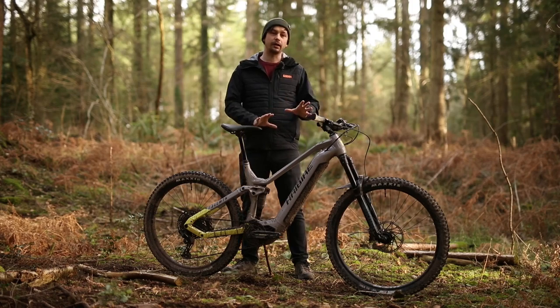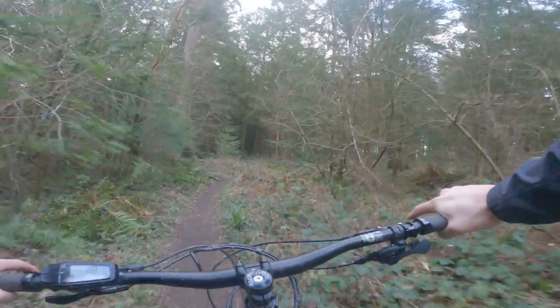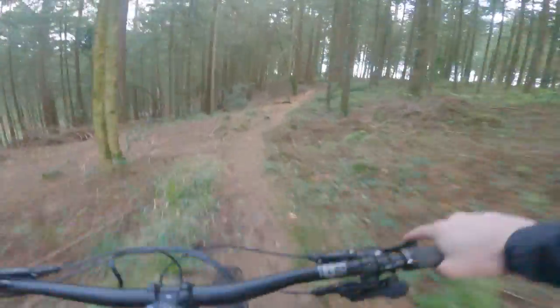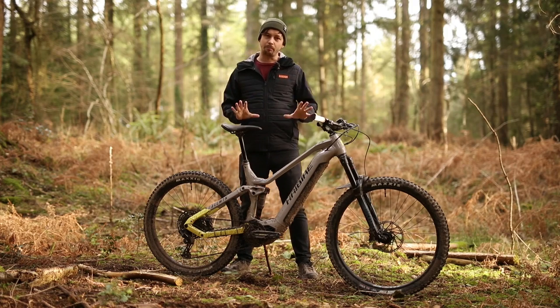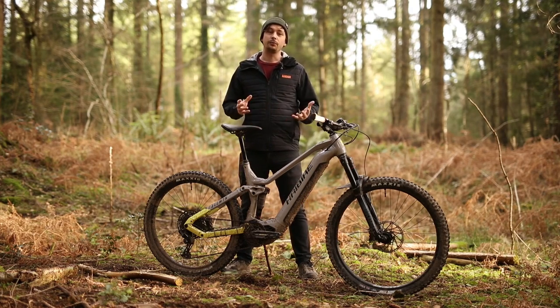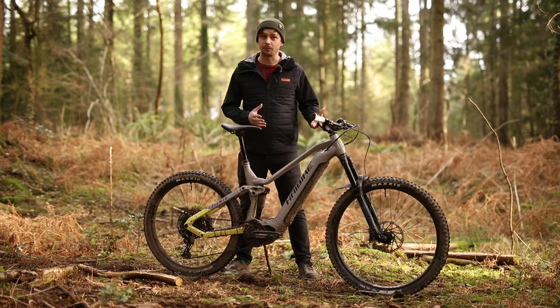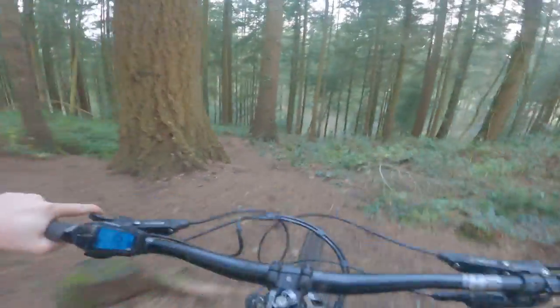This bike as a whole weighs a full 27 kilos, and that is pretty heavy even for an e-bike — and unfortunately it does translate onto the trails. It's noticeable when cornering, no matter how hard that little wheel tries to regain agility. It takes a lot of muscle to initiate the lean when changing direction quickly, requiring forethought. However, once leaned in, the weight makes it incredibly stable and it holds its line really well, gaining momentum really efficiently.